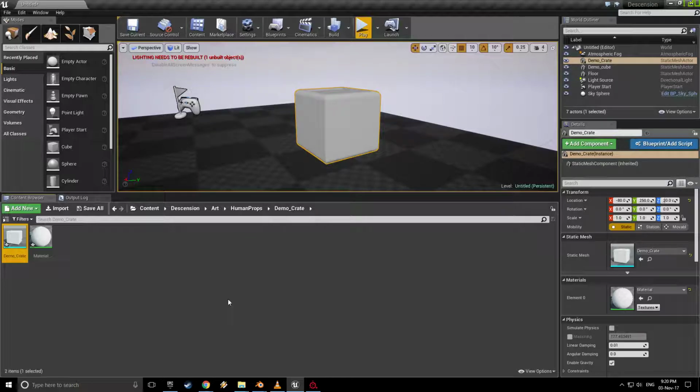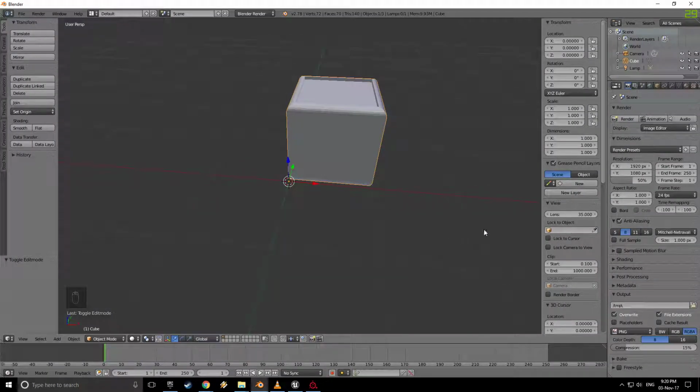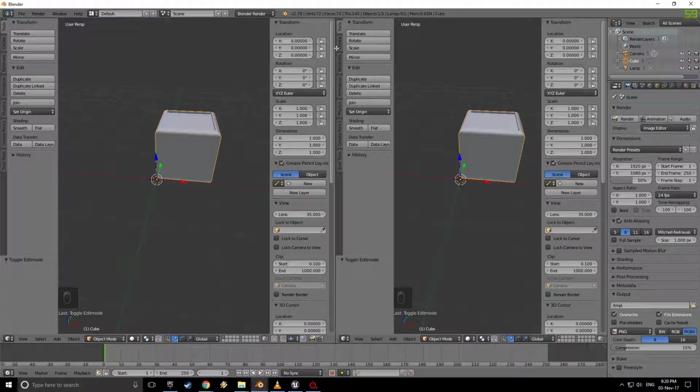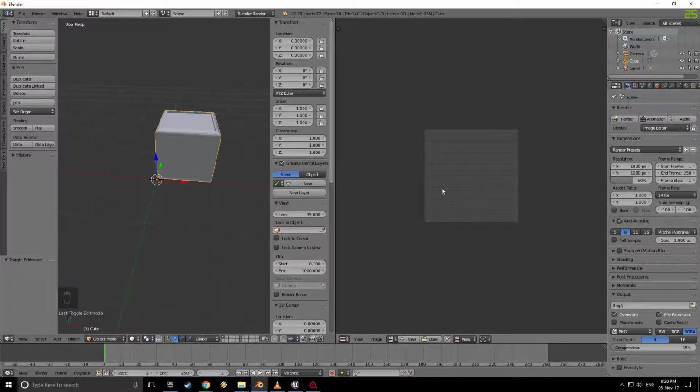So what I'm really quickly going to do is go back into Blender and drag out another view, same view there, change it to the UV editor, which is how we texture objects. So X and Y is the coordinates for positions in 2 dimensions. UV is what we just name when we're trying to do a texture map, because textures come in 2 dimensions and objects come in 3 dimensions, and we've got to map those together.